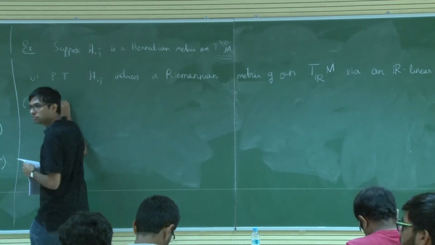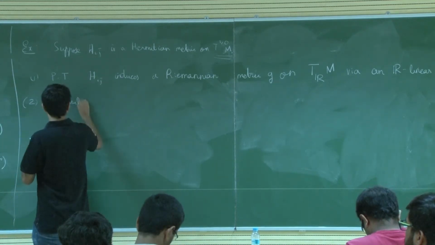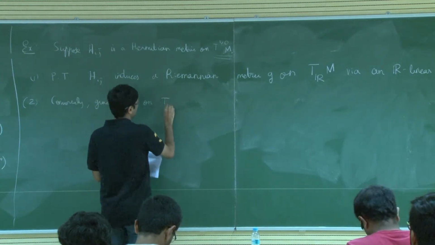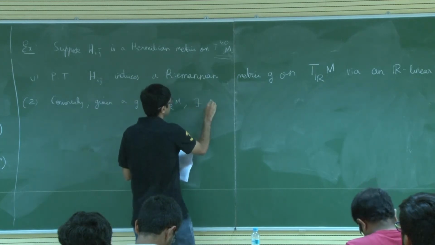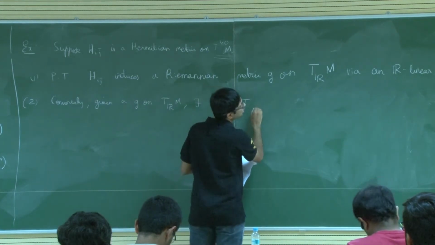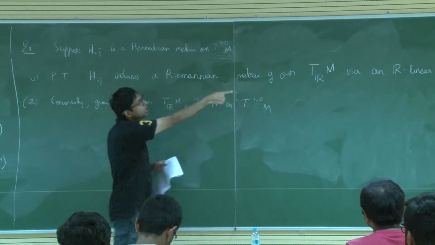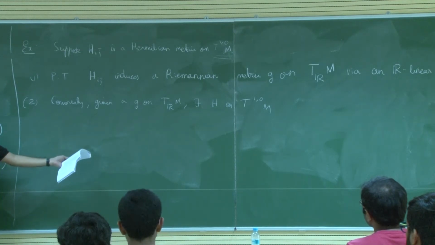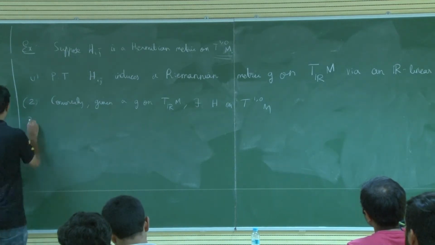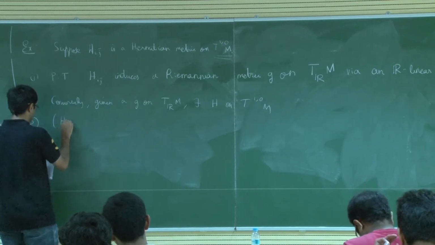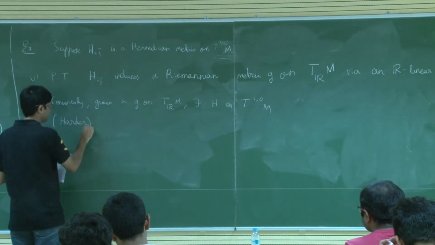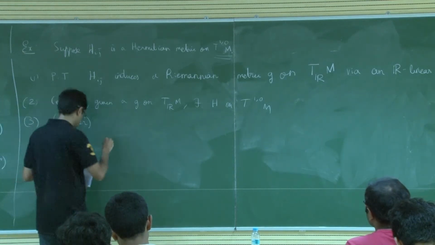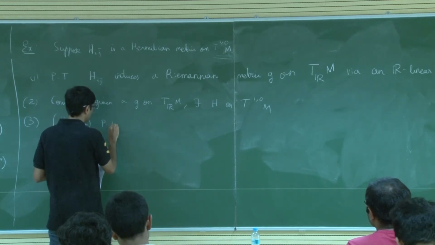Conversely, given a G on TR, there exists a Hermitian metric on this. I mean, of course, if this exercise is true, whatever method you use to prove it should work the other way around, right? You're using an isomorphism to change one to the other. And this is harder. It doesn't require anything special, but it requires a little bit of thought.